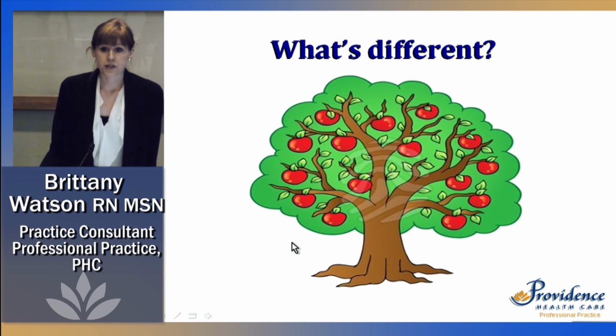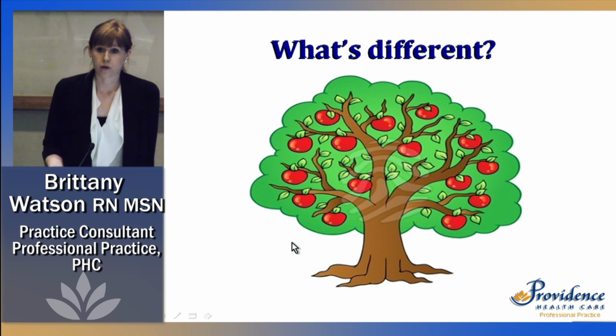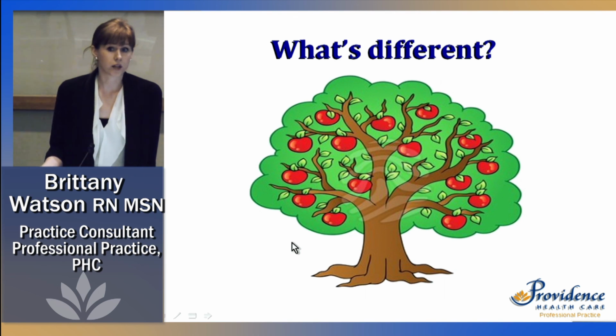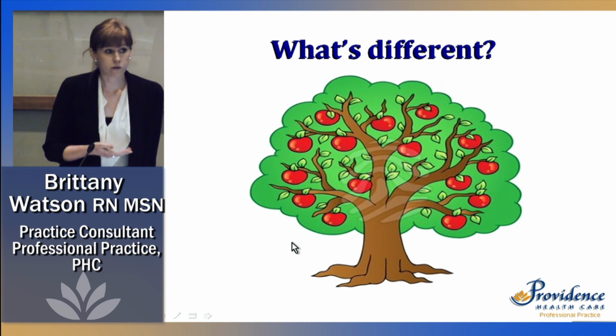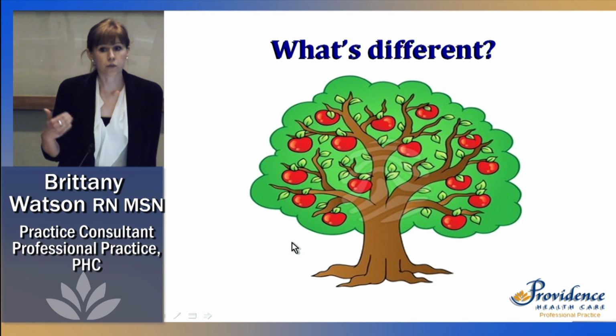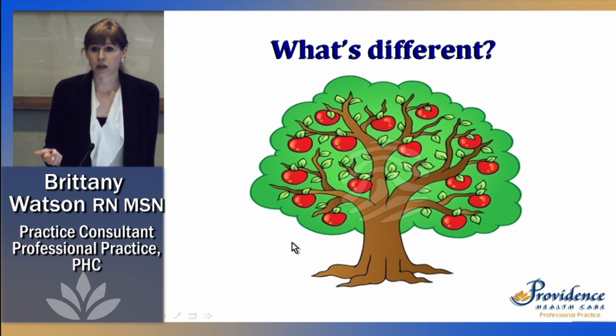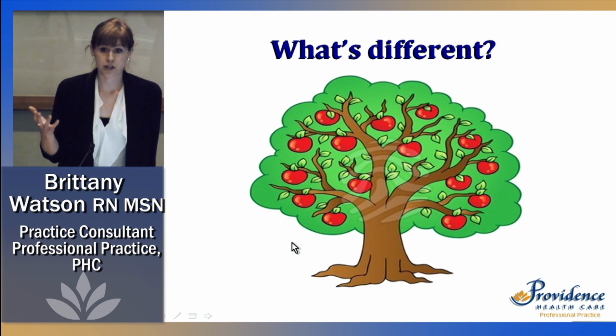So if I was to ask you to go and pick fruit from this tree, most of us would likely go to the tree and pick the fruit that we had the most readily available access to. And that would likely be the lowest hanging fruit. One, we can easily access it. It doesn't require a whole lot of additional strategy. And we're able to receive the outcome that we had hoped for. We're able to receive the fruit that we had set out to get.